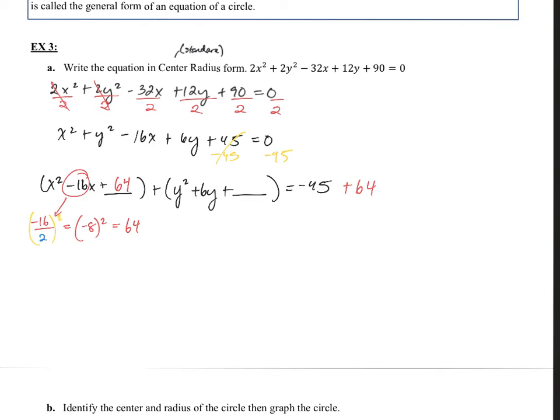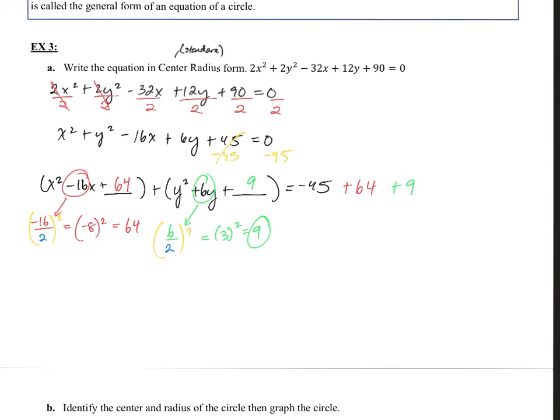Okay, now let's take a look at the other one. We've managed to create a perfect square trinomial for the x's, but we have to do it for the y's. Once again, instead of wasting time guessing, let's use the formula. Take our 6 value, divide by 2, and then square it. And we get 3 squared, which is 9. Aha! The perfect number to create a perfect square trinomial. Add that guy in. Oops, I just unbalanced my equation. Gotta add 9 to the other side as well.